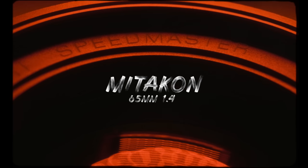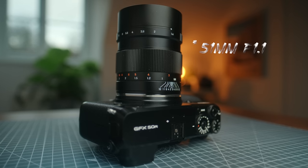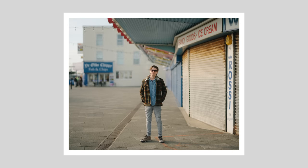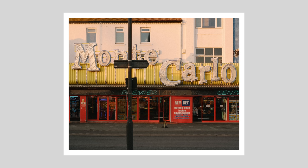So this was one of the first lenses that I bought for the GFX, and it's a pretty unique offering just because there really aren't any other options out there around this focal length that are this fast. This 65mm f1.4 translates roughly to like a 51mm 1.1 in 35. So obviously, it gives you the ability to create images with a really shallow depth of field and nice separation, but still have a focal length and a field of view that's a little bit wider than a traditional portrait lens. Right now, this thing's going for $599 USD on Mitakon's website. I think this is one of the best bargains out there, especially when we're talking a brand new lens for the GFX system. You can't go wrong with the price.